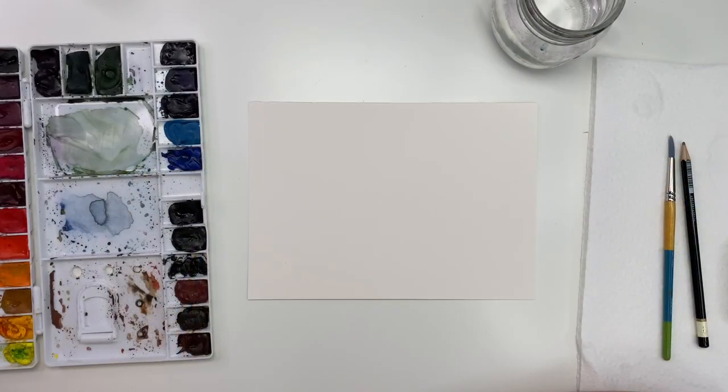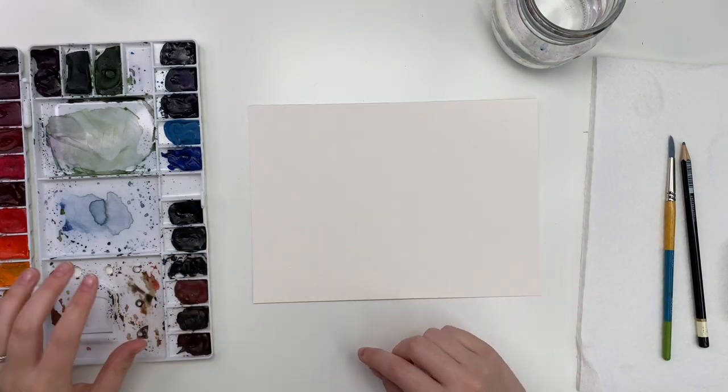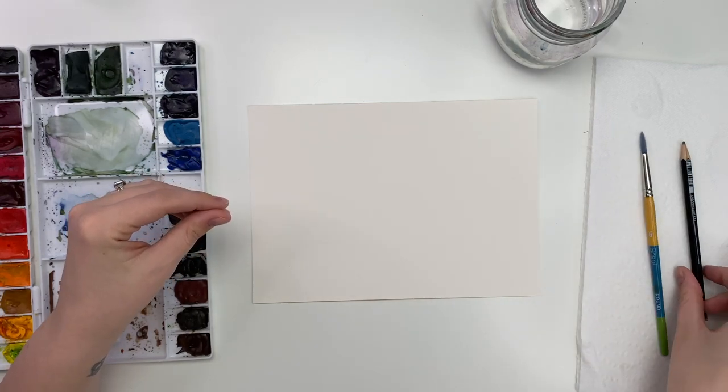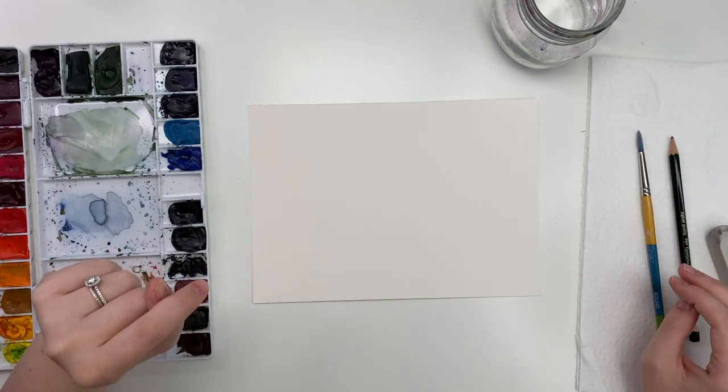Okay, so to start, I'm going to go through my materials. I have my Arches watercolor paper with me, my Winsor & Newton professional watercolors, my Princeton snap brush in a size 6 round. I also have my pencil and eraser, water and paper towel, and we're ready to go.